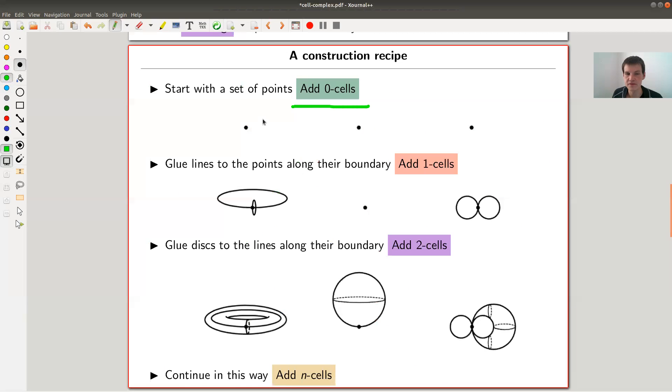Let me show you more examples. This is how it works: you add zero cells, which is just adding points. Here's a point, here's a point. In this case, I just have one of them. And you add one cells. The one cell is just D^1, which is an interval, a one dimensional disk is an interval. You can either add zero, nothing, or you can add them like this. You glue those two boundary points, this boundary point and this boundary point, both to the one existing zero cell.